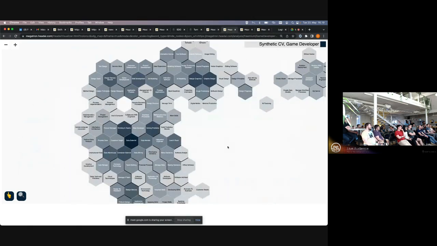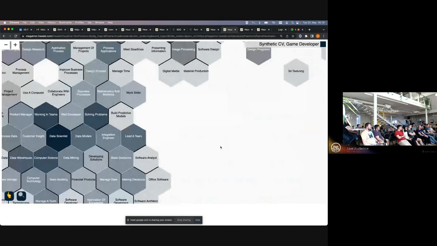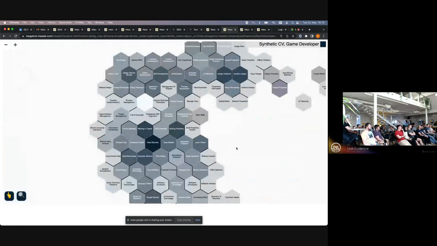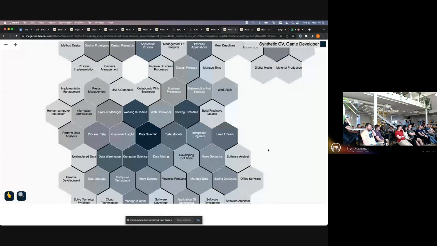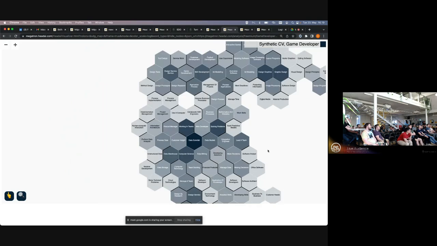In the next page, I have, with the same granularity, a fictive CV about game developer. How many of you have done games? So any game developers here? What do you think about the profile? Is this a bit senior game developer, if there is data science skills and graphical skills and all together? I think that this is, let's say, a pretty advanced game developer. But anyway, game developer CV based on the projects a fictive person has done. So blog posts, descriptions, what he or she has done, but CV as a knowledge graph.